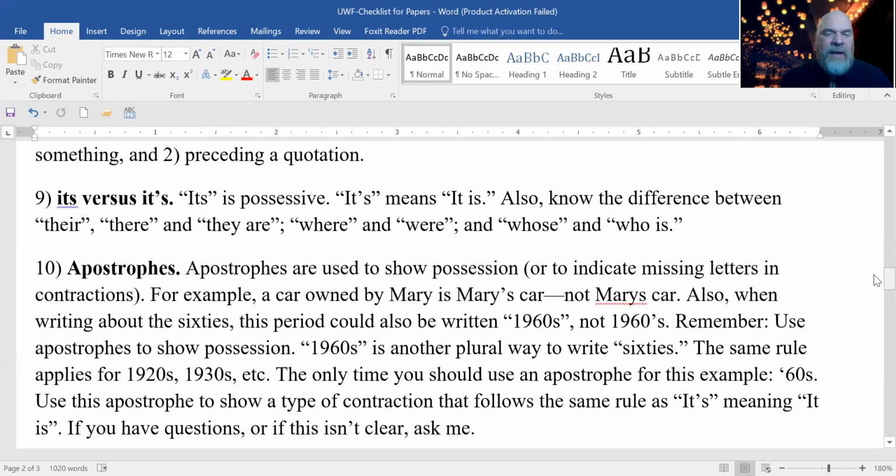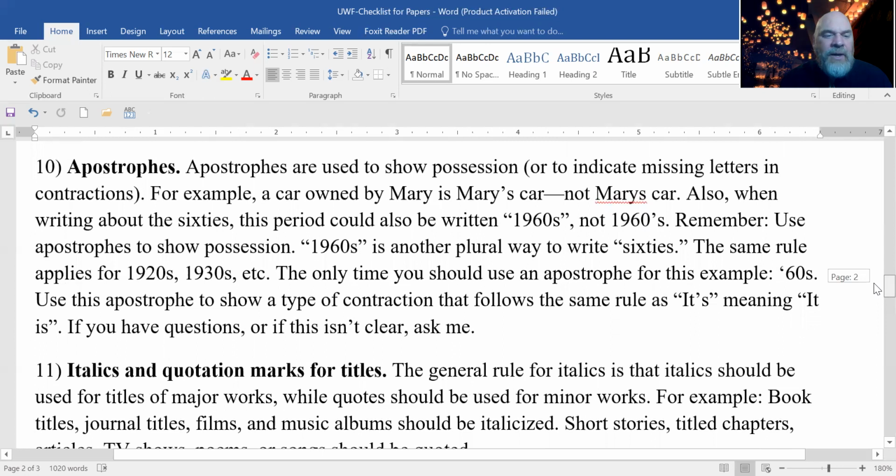And also I listed a few of the common ones that people sometimes mix up. There, their, and they're. This is fairly common that people mix these up. And even writers who've been writing for a long time, when you're writing quickly, you may do this by accident. So just pay attention to it. Again, reading your work out loud really helps to find these. And also the difference between where and were. This comes up a lot more than you might think it would. So make sure that you know the difference and you're using these. Same with whose and who's.